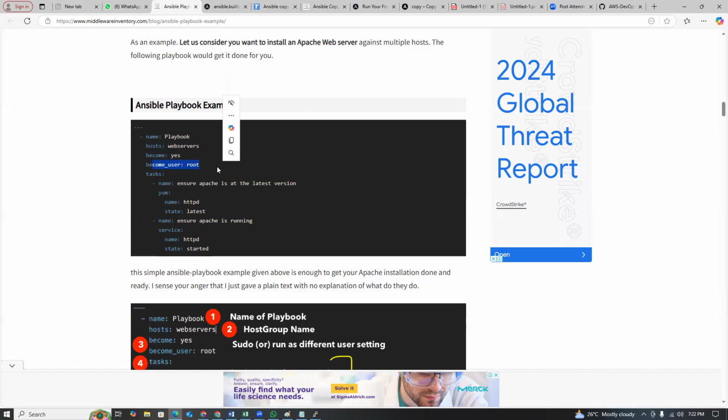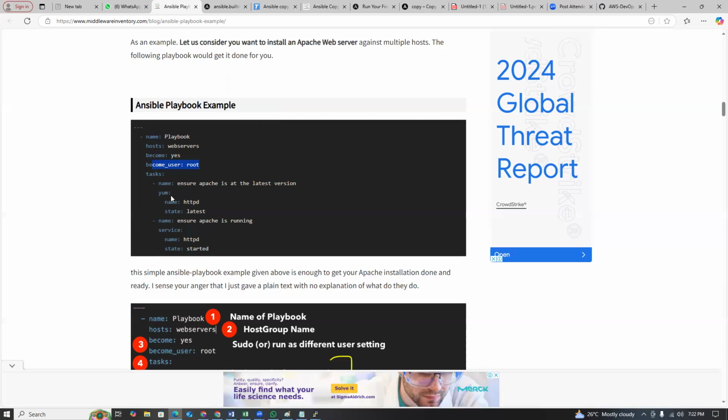This will be installed by the root user, become user equal to root. We set the passwordless authentication for the root user only, so that's the reason I'm taking the root user to execute these commands on the target servers.